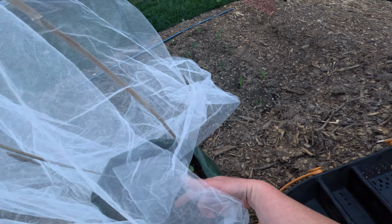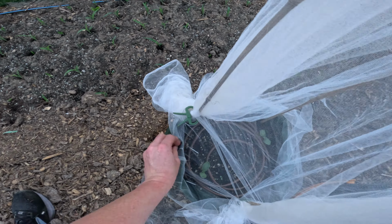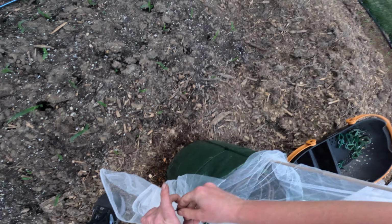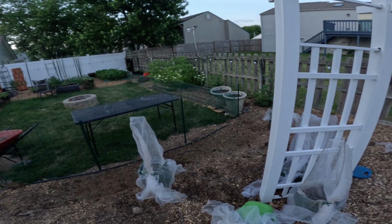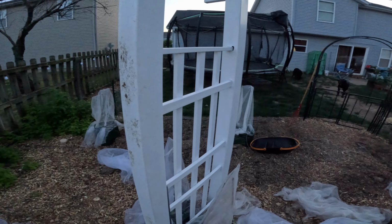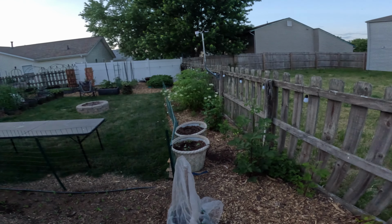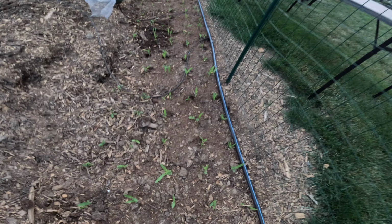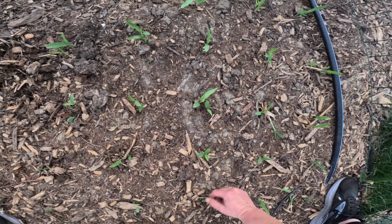Last one, yay! Awesome. Okay. See, they're all done. We got a few extra because we have some zucchini over there that we need to plant. While we're here, let's see if we can, what I said earlier. Oh, thin. We're just gonna pull the ones that look the weakest, if we can even tell.